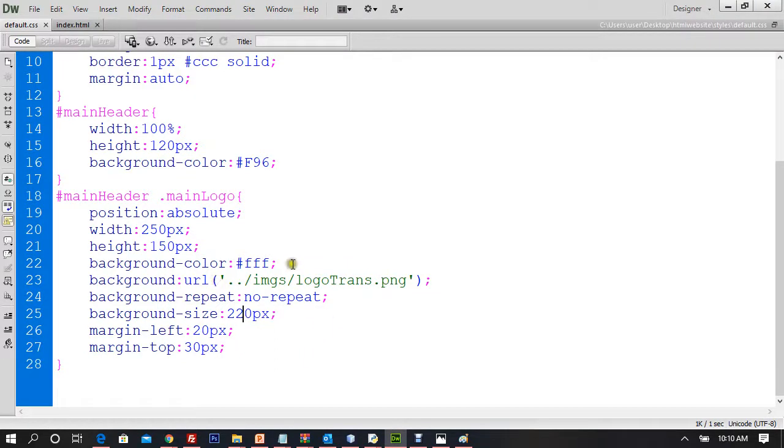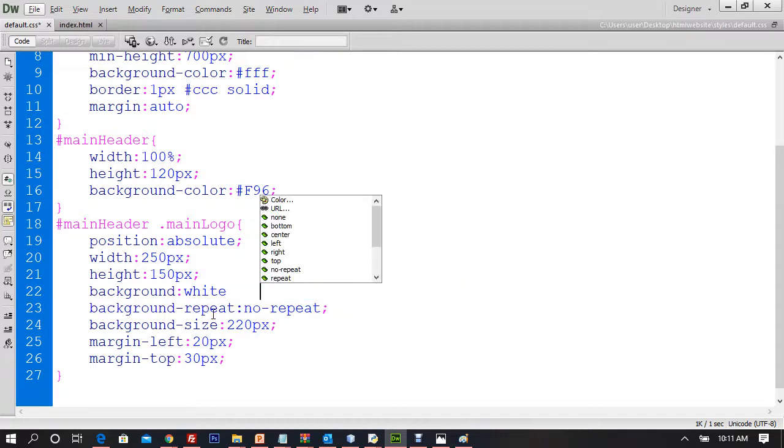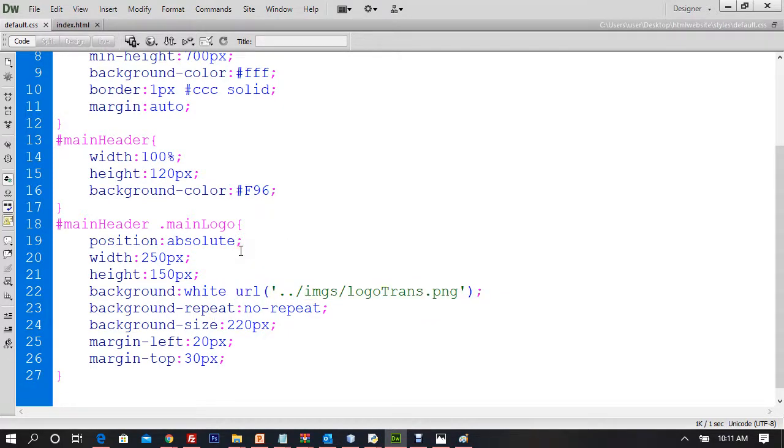And I still require, now what you are doing here, the background color will be overridden with this background URL here. But what if I still want a background color there, right? So I'll just get rid of this. I will say background and give it color #FFF and give it a bit of space. First, use the background color as white, and then use the image over the white background of the div. So this can also be done.